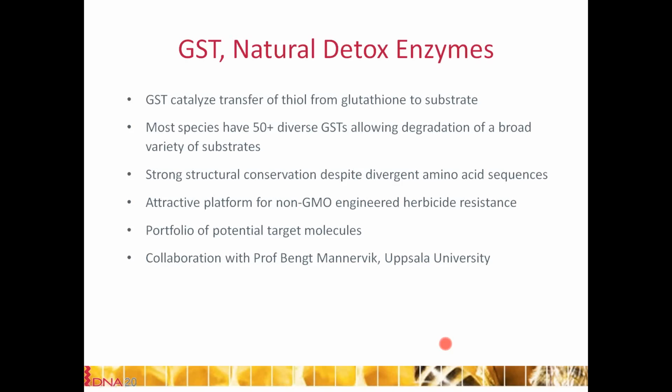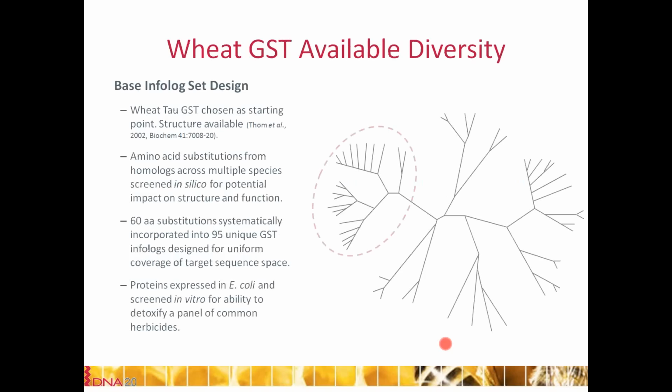GST is an enzyme that detoxifies a lot of xenobiotic compounds and, among other things, plants. This is something we did with Professor Bengt Mannervik at Uppsala University. The starting point here, we looked at the wheat GST from the tau branch of wheat GSTs, identified that sequence, and used that to identify homologs and align them just as described before.